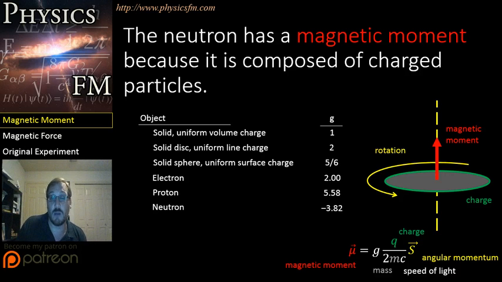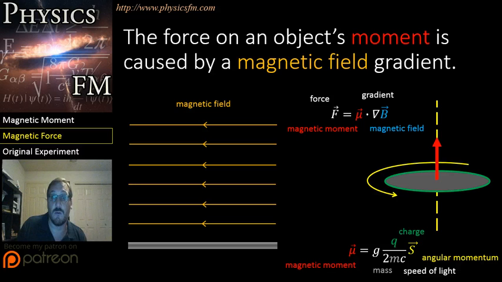And now I want to talk about how that magnetic moment reacts to a field. So I'd like to start off just by talking about how it reacts to a magnetic field. A magnetic moment only reacts to a gradient magnetic field. What that means is it only reacts to a magnetic field that's changing. You see the magnetic field that I put here? This magnetic field occurs when that little silver bar at the bottom is a wire that has a current coming out at you, all right? So that current coming out at you creates this magnetic field.